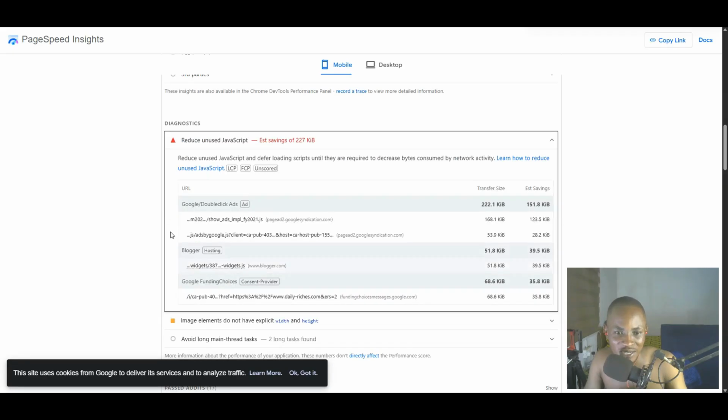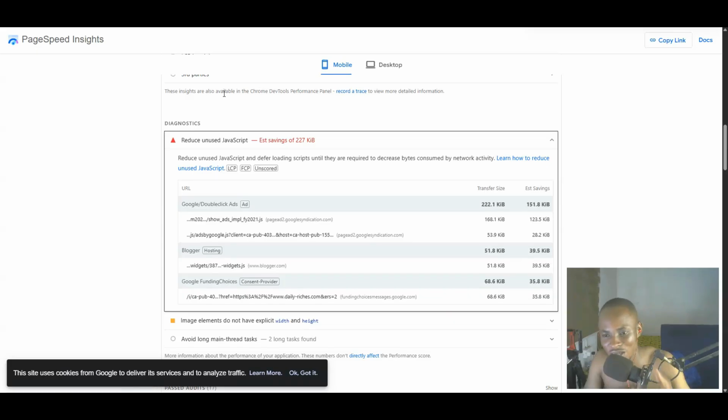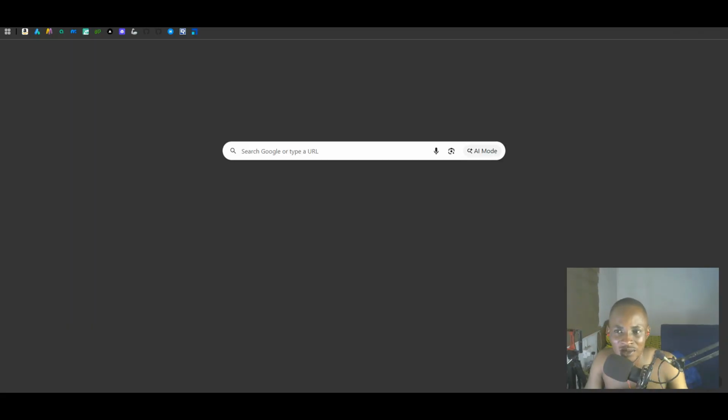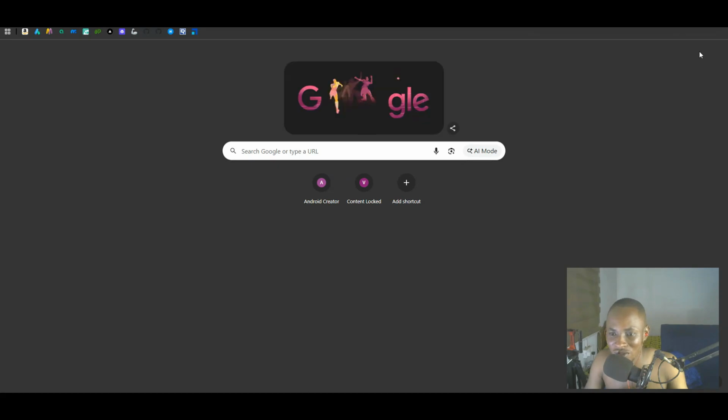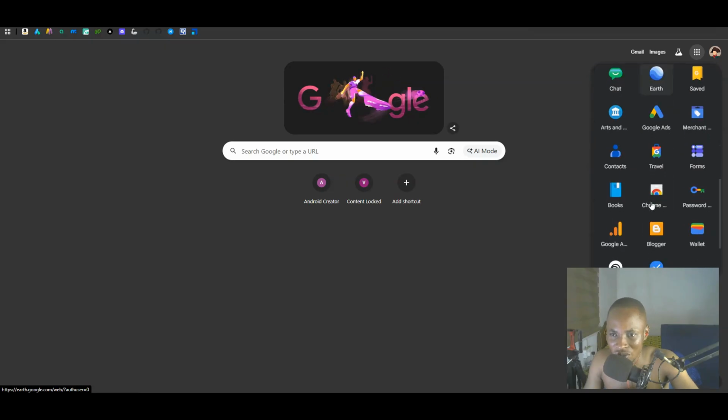you can see over here these JavaScript codes, some of them are not useful in the website. So you can see reduce the unused JavaScript. Sometimes you can just copy some of these JavaScript JS codes and then go search into your template. Okay, so you go to this section, open your website theme. Go to Google, let's search for your website theme. Okay, Google Blogger over here.